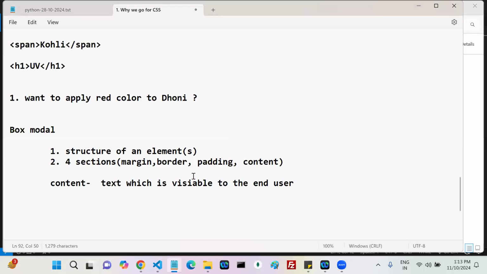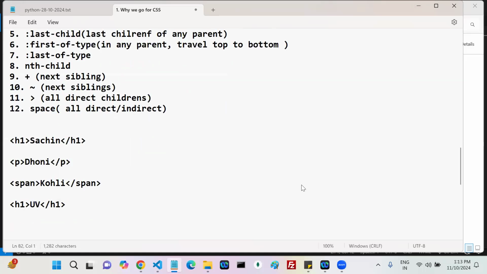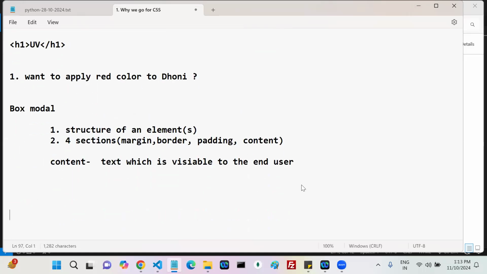The next one is a frequently asked question. Listen carefully. I have one div, Sachin. To this first div, margin bottom is 10 pixel. I have one more div, Dhoni.